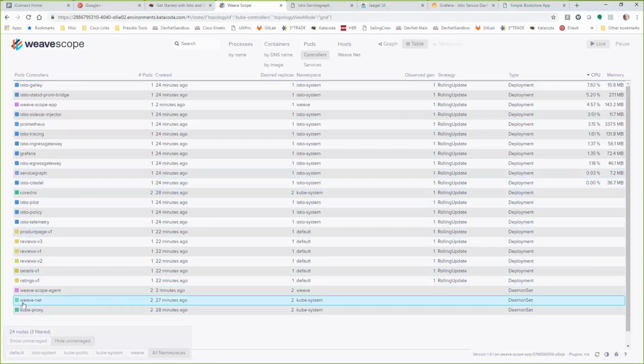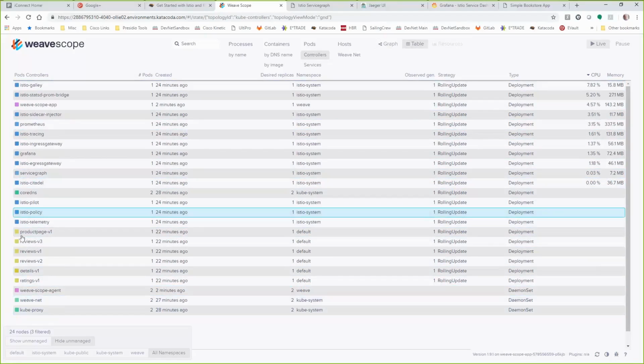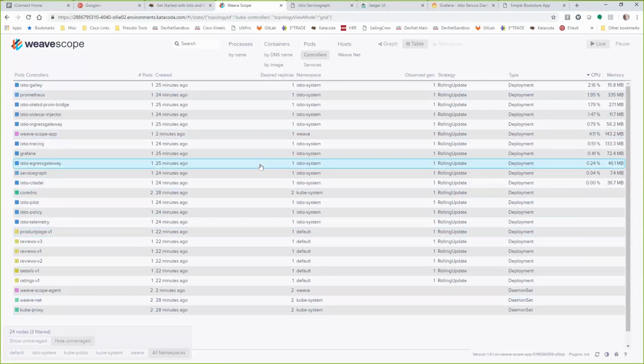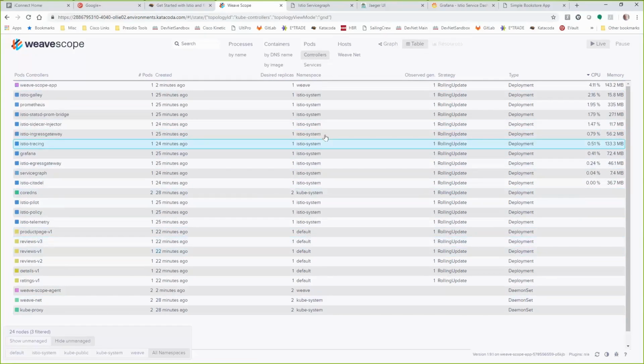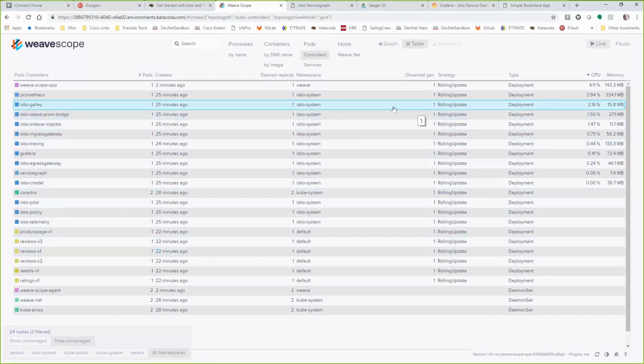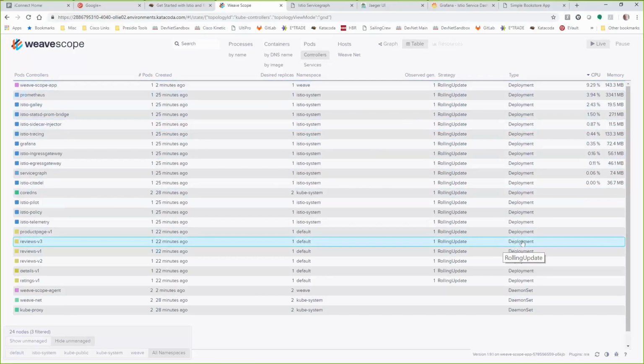We have our networking and our proxy down here in the green, along with our DNS, which is our networking namespace. The neat thing about this is you can see how long the pods have been around, what namespace they're in, how many replicas we're supposed to have, and what our strategy is.